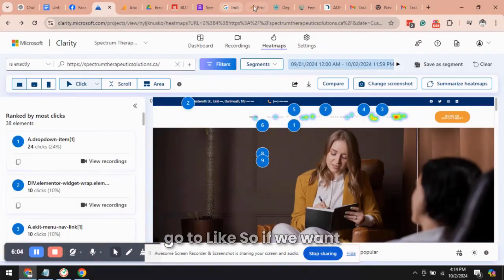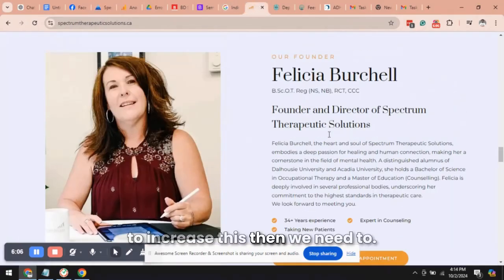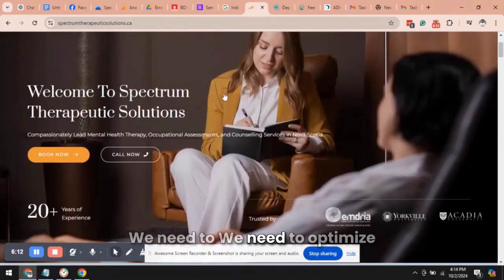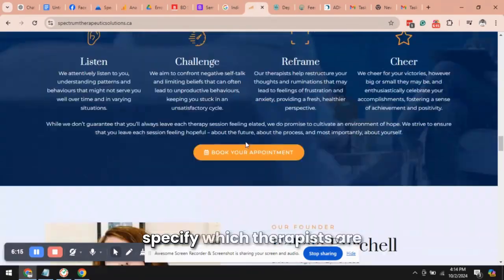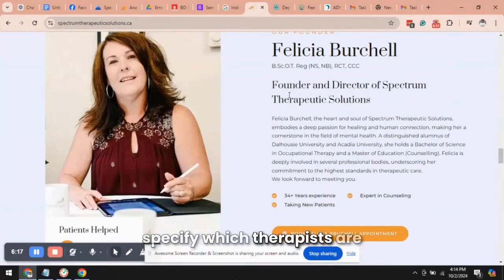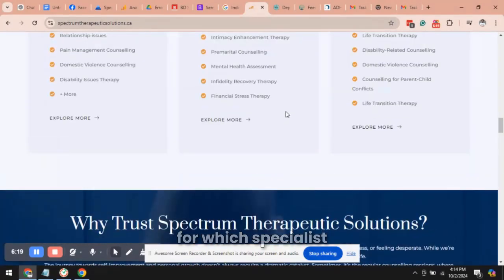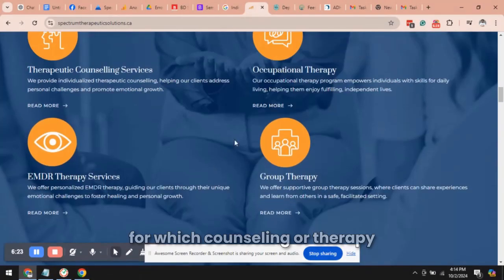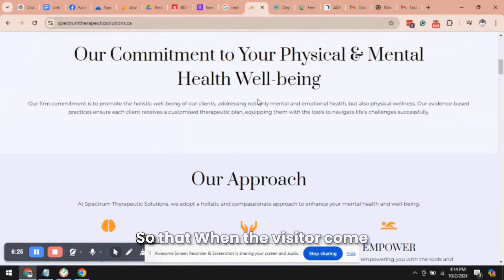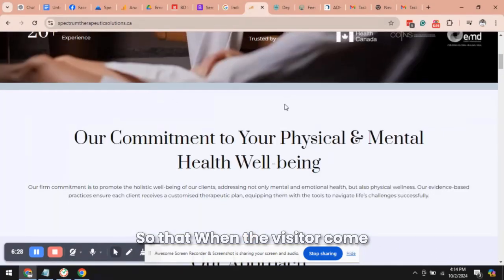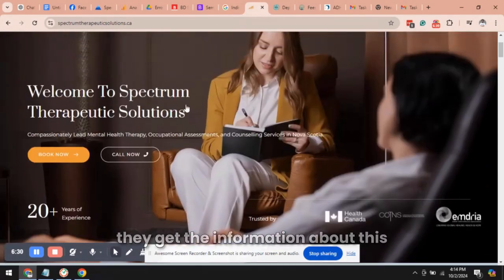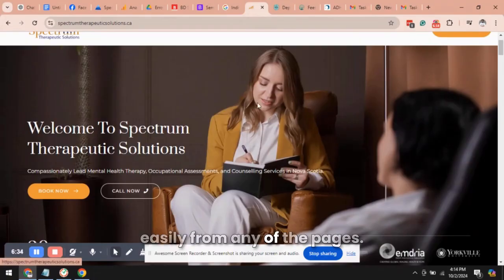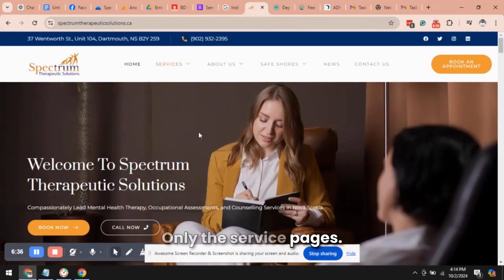If we want to increase this, then we need to optimize and specify which therapists are specialists for which therapy on this homepage, so that when a visitor comes, they can get this information easily from any of the service pages.